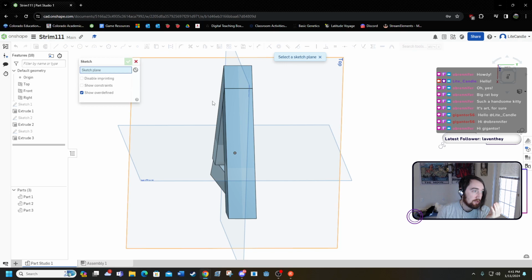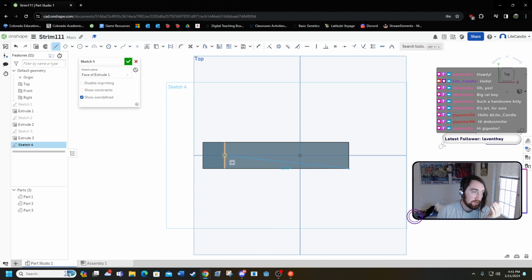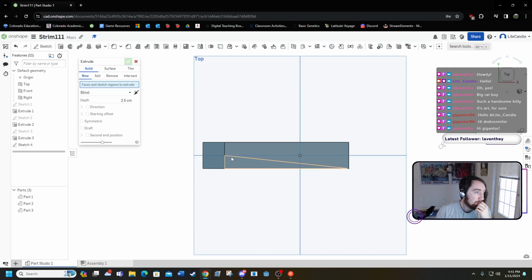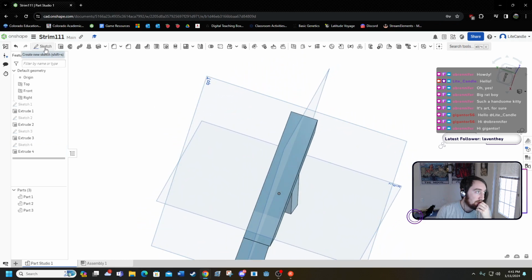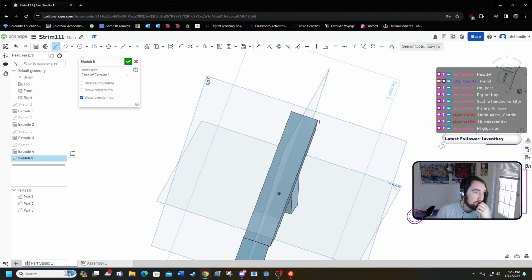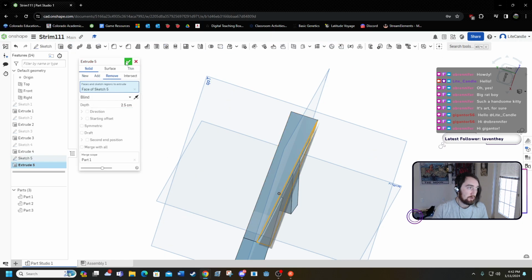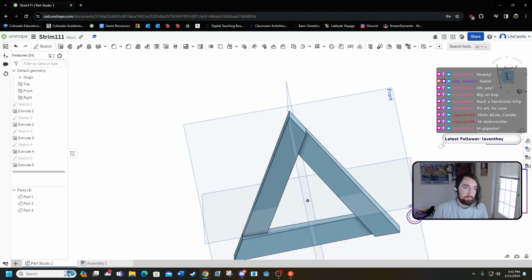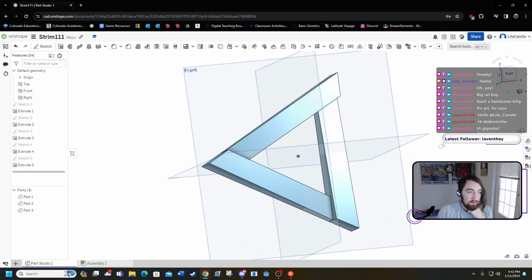Over here, sketch on this face, extrude remove this piece. And same thing here. Sketch from the very edge to that midpoint, and remove. Now, looking at this from the front face, we get that effect that we wanted.